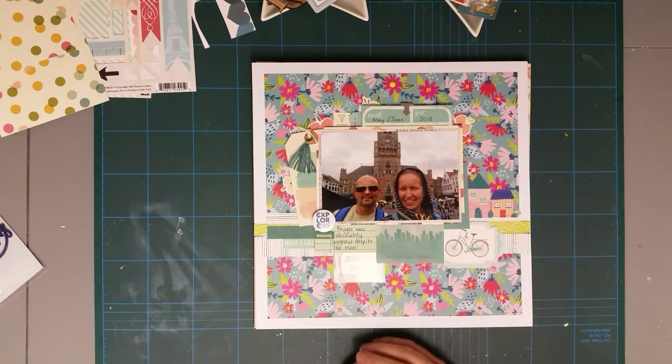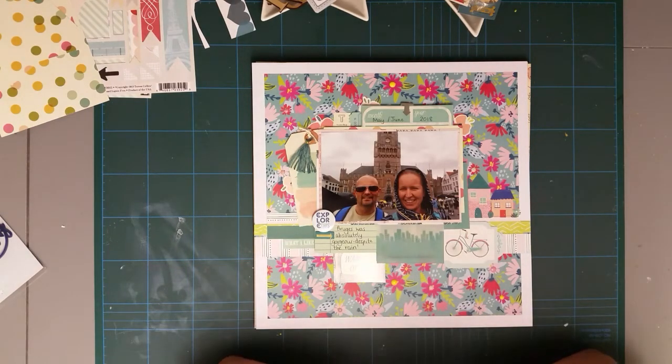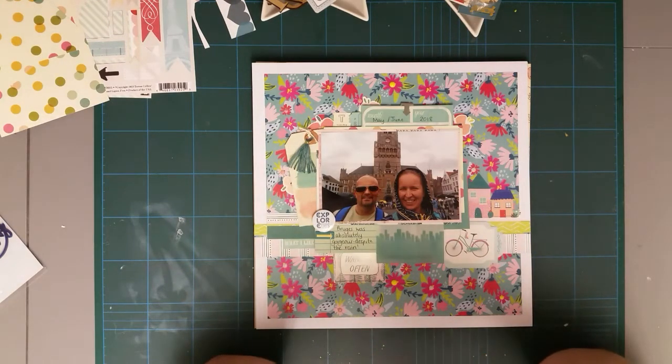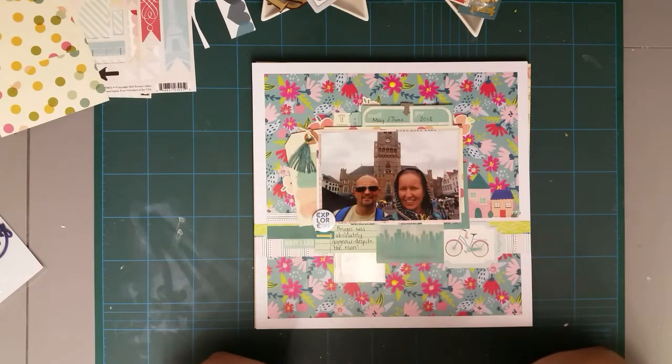I'm so excited because next weekend I'm going on a fantastic retreat with Crop in the Country. It's their 12 by 12 by 12 weekend, which when they first started you would have everything to make 12 12-by-12 layouts, but I think this time we've got about 31 layouts. Not that I'll finish them all in one weekend, but I've actually packed all my stuff, all my photos are ready, so when I come back I'll share all the layouts I've made.